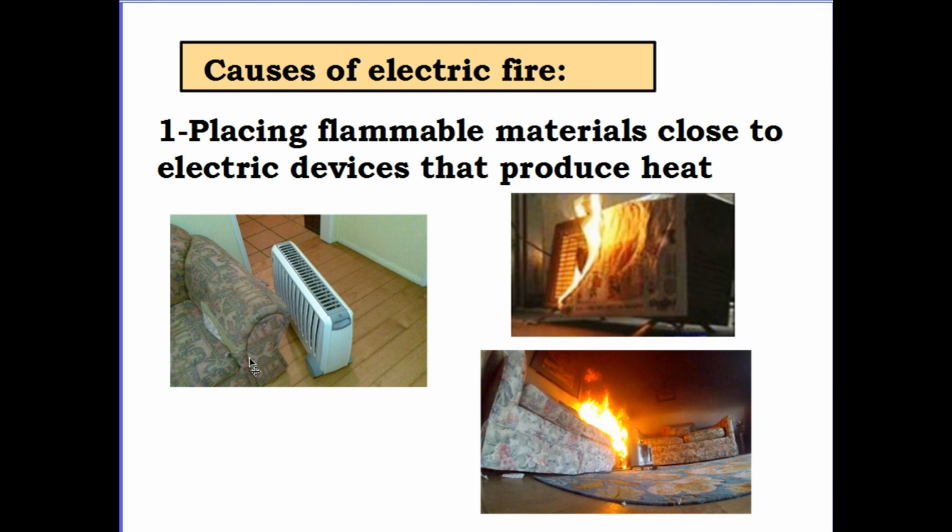If this device heats up too much, it will cause the electric fire to happen and catch the flammable materials around, and the fire will spread. So here we must not put these flammable materials close to any machines that generate heat. Okay, if we are ironing clothes, we should not keep the electric iron too close to the clothes, as they may cause fire.